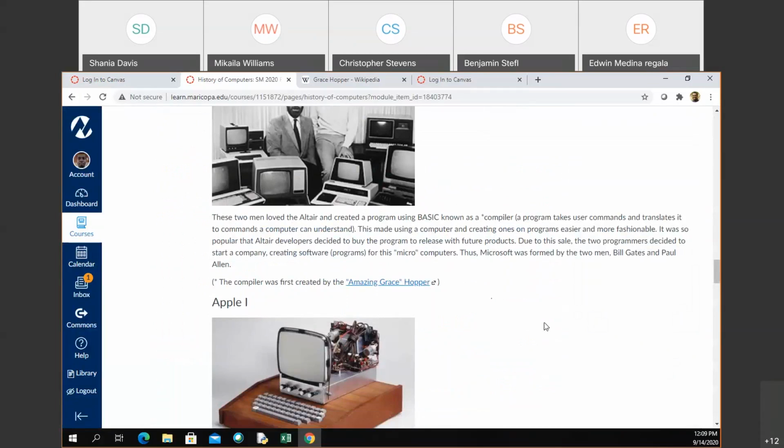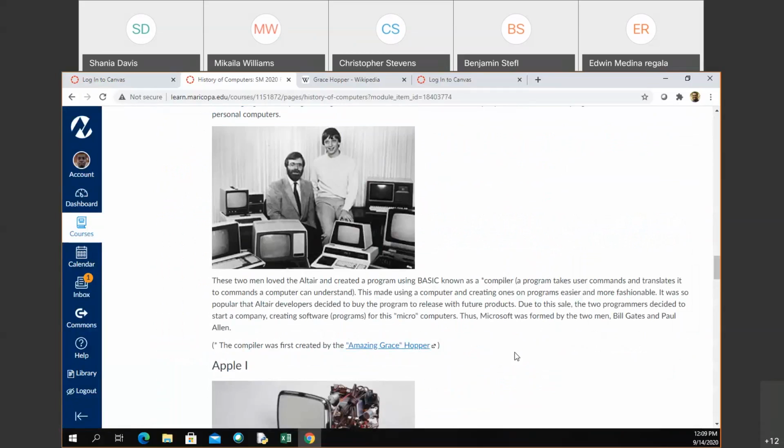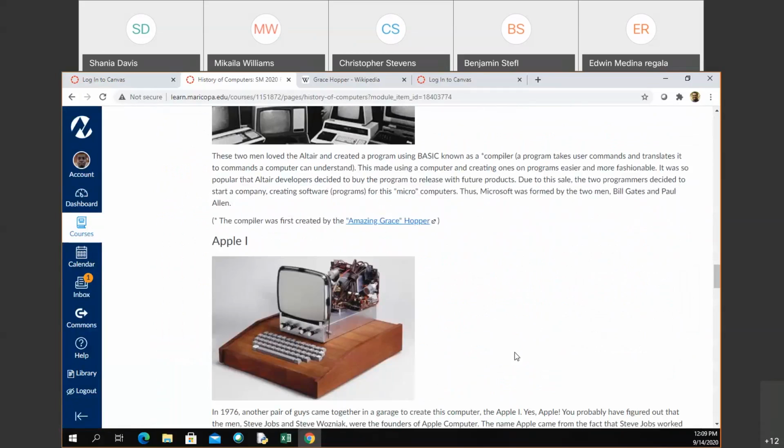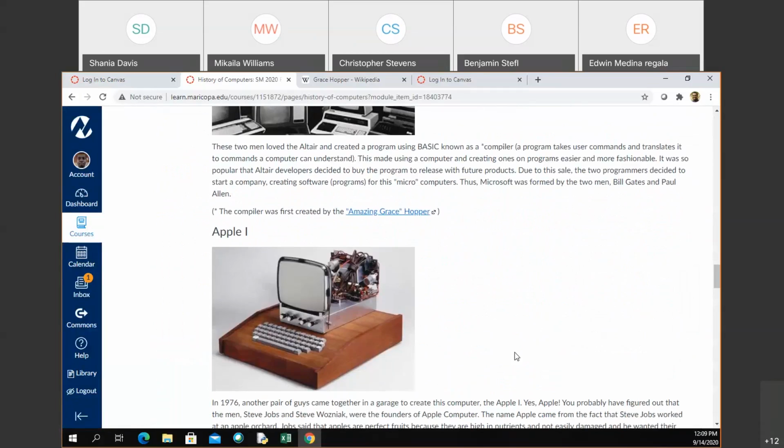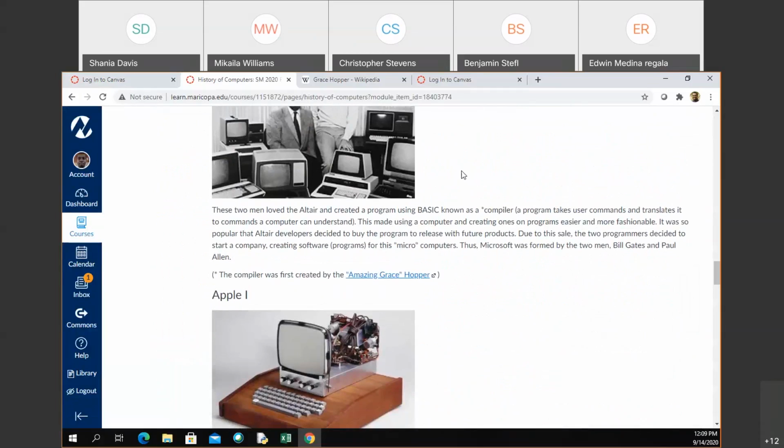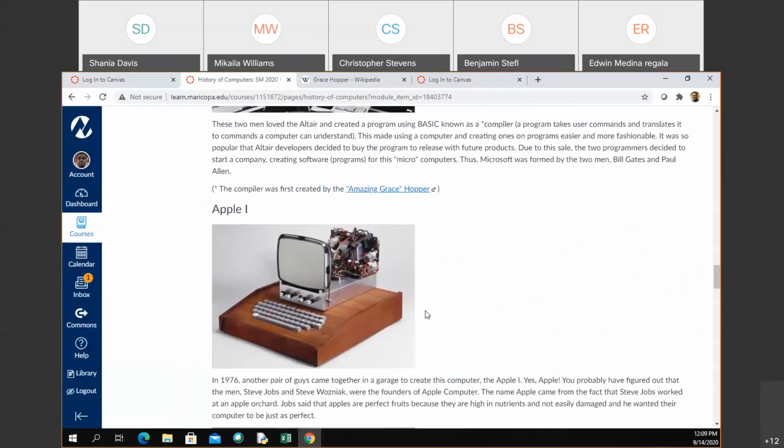All right. So you can already see Apple, so you guys can probably guess where we're going. Two guys, just like these guys are two guys, Paul and Bill, we got two guys named Steve. That's what they named their company. Two guys named Steve. I think that would have been better than Apple.